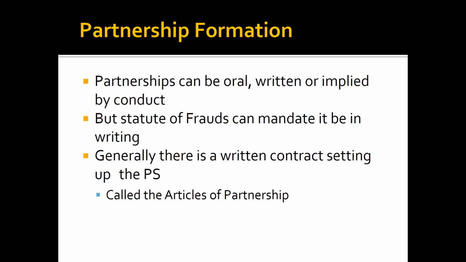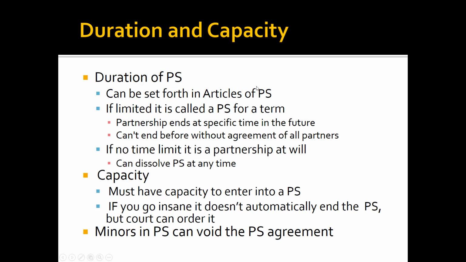Almost always, you're going to have a partnership and you're going to have a document. And this document is almost always called the Articles of Partnership, and it sets it up. It's important because in many states, including North Carolina, you're going to file these Articles of Partnership, and the state of North Carolina is going to recognize you. So the duration of the partnership can be set forth in the articles. This used to be more of an issue. Limited partnerships, maybe they do accomplish a goal, like, okay, we're forming this partnership to dig a gold mine. We're forming this partnership to get to the moon. Well, once you get to the moon, the partnership should end. Most of the time, partnerships have unlimited length.